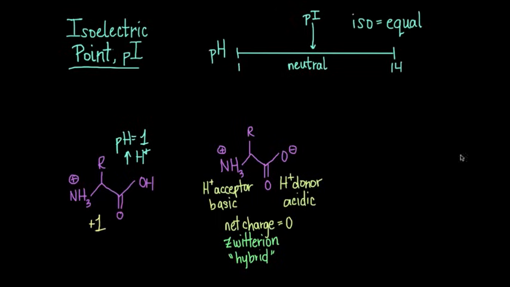So now let's come over to the other end of the spectrum. Let's put our amino acid in a solution with a very high pH, say a pH of 12. And so this is going to be a really basic solution. We can think of really basic solutions as having a lot of excess hydroxide anions around. And so now everything that can be deprotonated on our amino acid will be. So it's going to look like this.